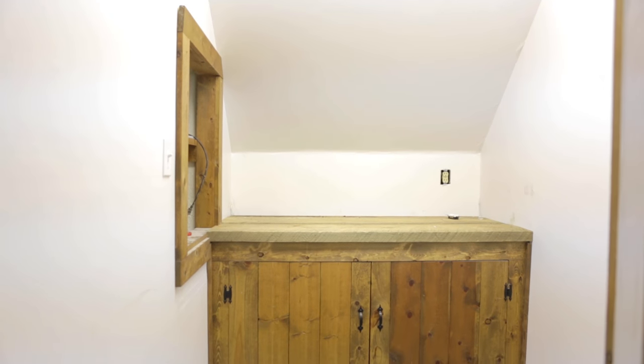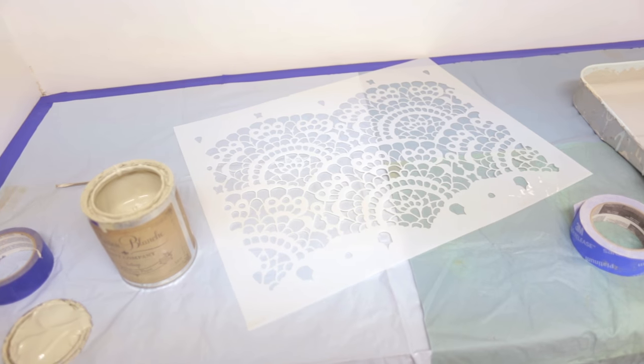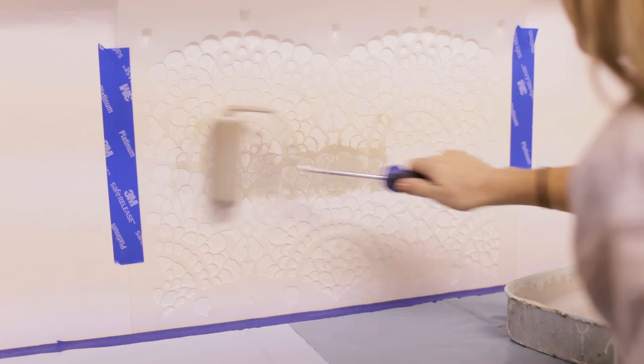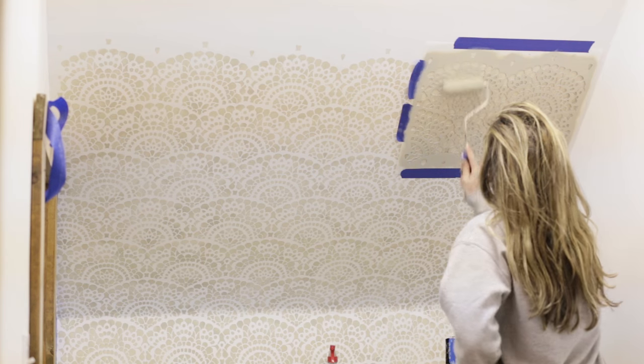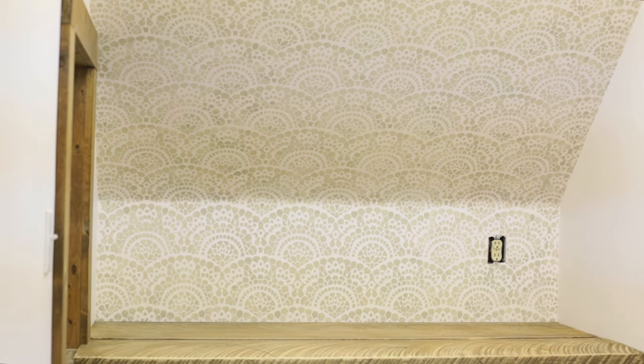Because one stenciled wall is never enough, I came back the next day to give the laundry room its own dose of personality. Wanting a slightly more sophisticated look, I fell in love with the beautiful detailing of the Spanish Lace Scallop Wall Stencil. I went with a softer color for a more subtle effect, using Maison Blanche's Cobblestone, which is a neutral khaki shade. This time I began my pattern in the middle so it would be even and symmetrical across the wall. The process was the same, but it was definitely more of a challenge dealing with three intersecting walls. Luckily it got easier, and I survived the five-hour process. The combination of this pattern and paint color turned out even better than I'd envisioned and took this tiny room to the next level.